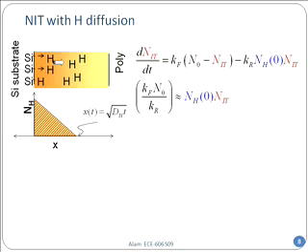dNIT/dt, NIT is the number of bonds that got broken. dNIT/dt means number of bonds that got broken per unit time, is equal to Kf. Kf is some dissociation rate at which the bonds are being broken, depends on the electric field. N naught is the number of original silicon hydrogen bonds I had minus NIT. So N naught minus NIT is number of unbroken that I still have.